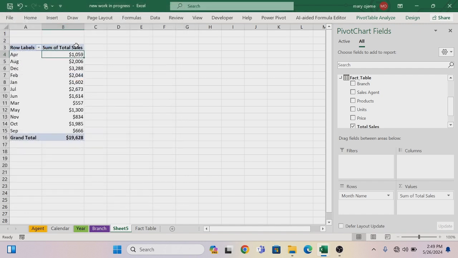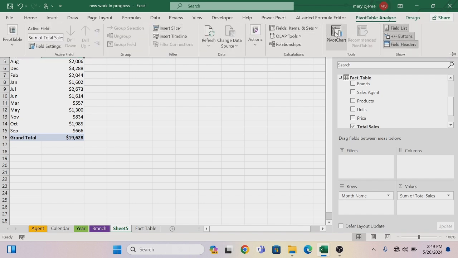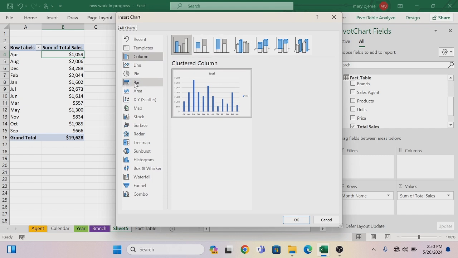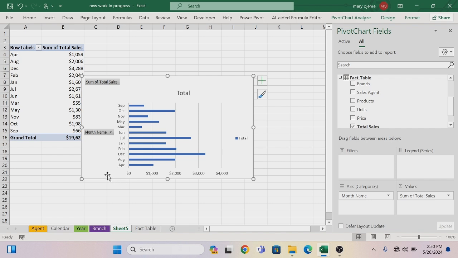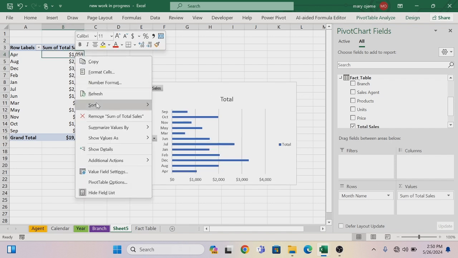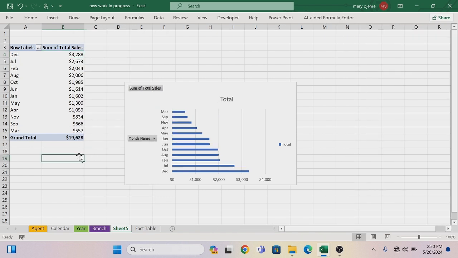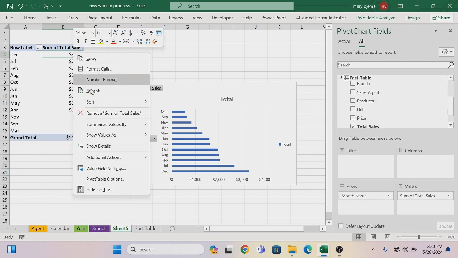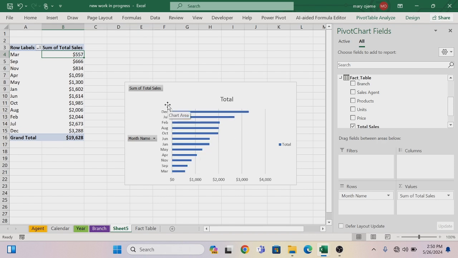So we have this. Let's use a bar chart for this. Pivot table analyze, pivot charts, bar. Let's sort this. Let's change the bar. We can see.